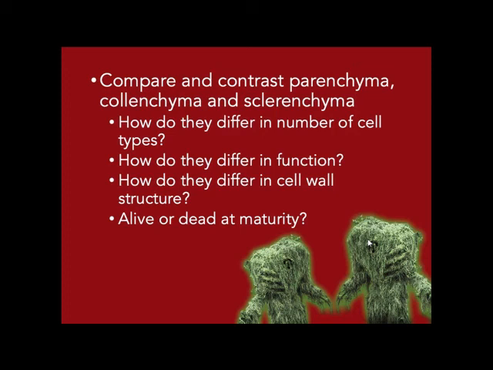How do they differ in cell wall structure? Oh, well, the parenchyma has real skinny cell walls, the collenchyma has uneven cell walls, and sclerenchyma has reinforced cell walls with lignin in them. Yeah. All right, so alive or dead at maturity? Oh, the parenchyma and the collenchyma are alive, but the sclerenchyma are dead. Yep.